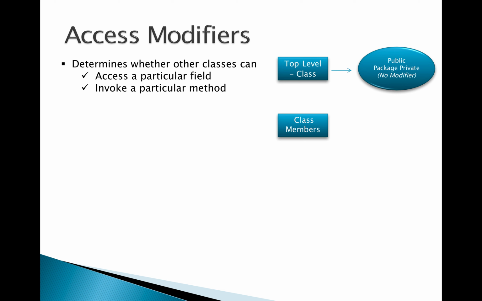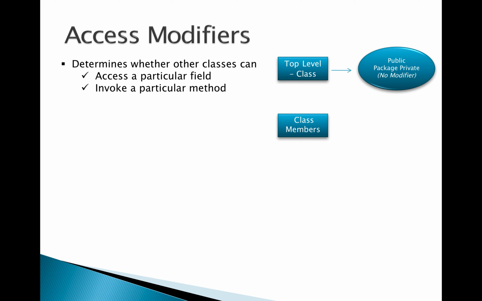For the top level, which is the public class, you can apply only two access modifiers, which are public and package private. Package private means no modifier. We also call it default, meaning we don't put anything there. You would have noticed the top level classes always have public there. We will talk about what public is and how it works in a demo session, by writing programs, which will make it easier to understand.